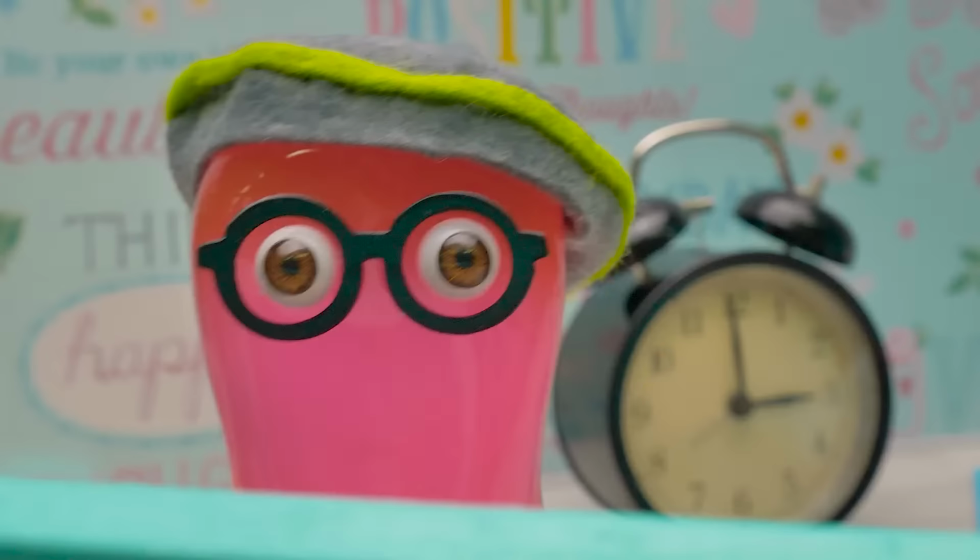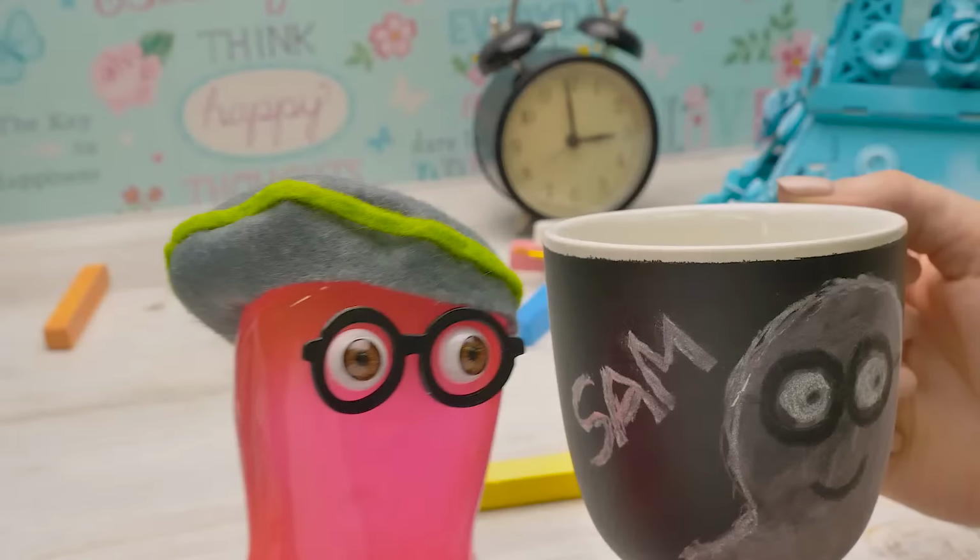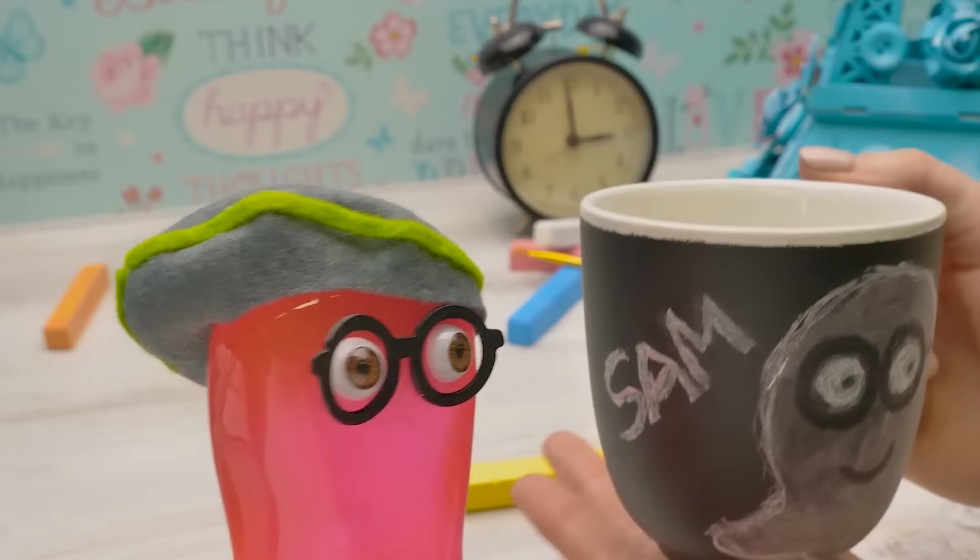And, yep, a little bit more there. And, water! I need to wet my brushes! Water! Here's some water for you, Mr. Artist. Holy cannoli! Is this for me, Sue? Yes, Sam. A surprise from me to you. Thank you, dear Sue.